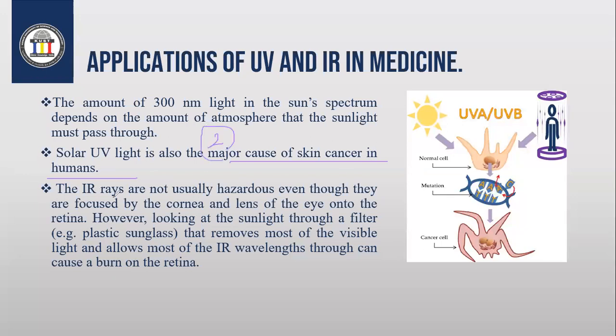In terms of IR, there is no special hazard from it. However, looking at the sunlight through a filter that removes most of the visible light and allows most of the IR wavelength through can cause burns of the retina. So don't look at the sun directly, and wear sunglasses. That's it, you will not get any problem with the IR.